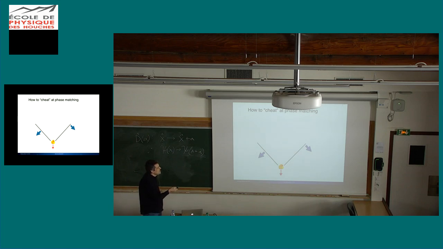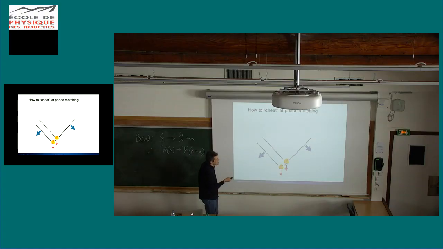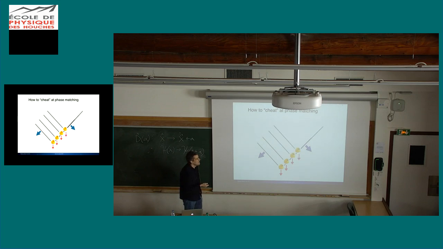So you want to amplify your terahertz on one of these branches somehow. And the solution to do that is to get some duck friends. You take another duck, and you tell it to swim a little bit behind the other duck, but a little bit over as well, so that you have constructive interference on this side of this wake. And so you can get a bigger wave over here. You sacrifice this side entirely, and you try to amplify this component over here. And then you get another duck and another duck, and you get basically a whole row of ducks. Ideally, you'd have a continuum of ducks here, and that would generate this, and then you get amplification on this side.